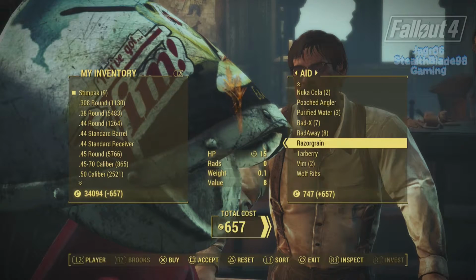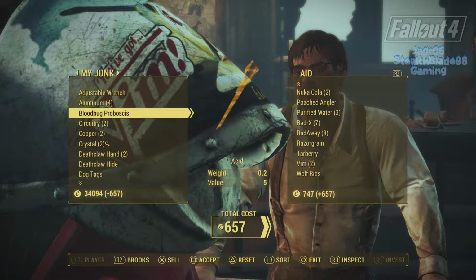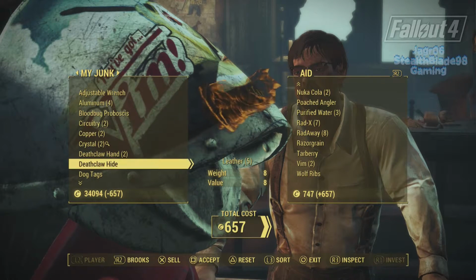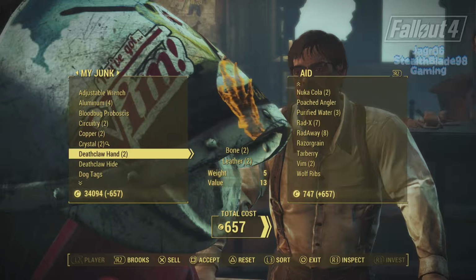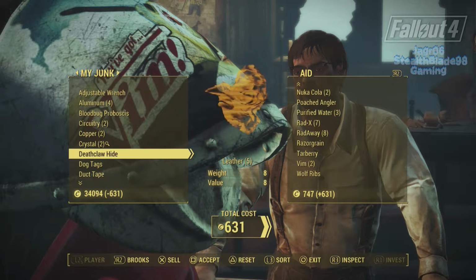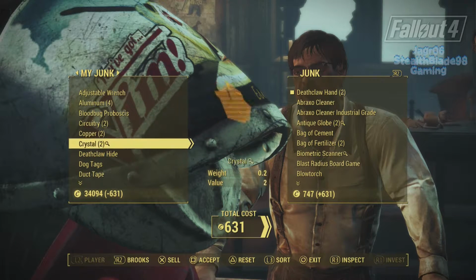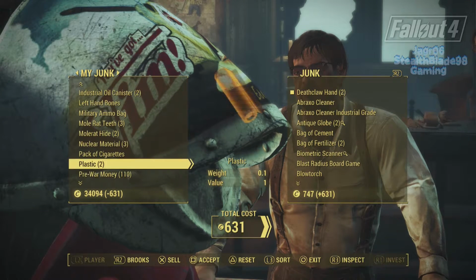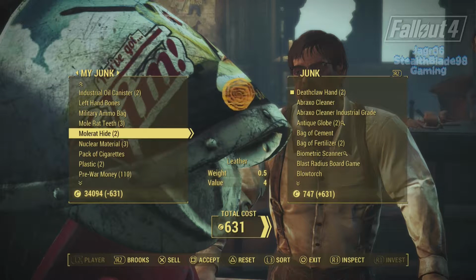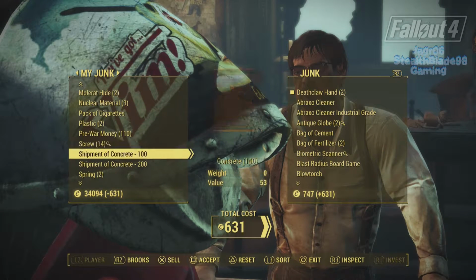Great. Alright, let's see. Can I drop any of my junk that might be over-encumbering me at the moment? Let's see. What do I have? Oh, Deathclaw hand. Well, hell yeah. Let's give it to this. It's also weighing me down. Fuck. Wait. Let me see something. This is leather. Yeah, get rid of it. Fuck it. Let's see. Anything else I can get rid of that might be weighing me down? Well, that's not really weighing much right now.